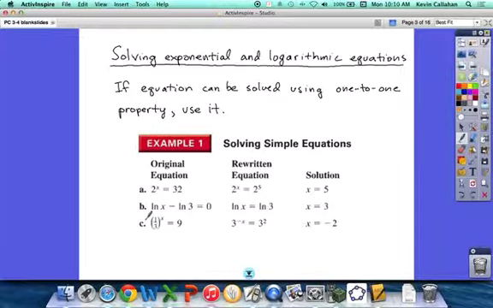Now, as we saw before, it could be that you have to do just a little bit of arranging here, like 1/3 to the x. Well, 1/3 is like 3 to the minus 1. So if you make that change on the left, that makes it 3 to the negative x. And on the right, you recognize 9 is a power of 3 also. That's 3 squared. Then you've got an exponential equals an exponential. They have the same base. Therefore, the exponents are equal. Negative x equals 2, or x equals negative 2. So there will be some that are just like that. Just use the one-to-one property if it'll work.